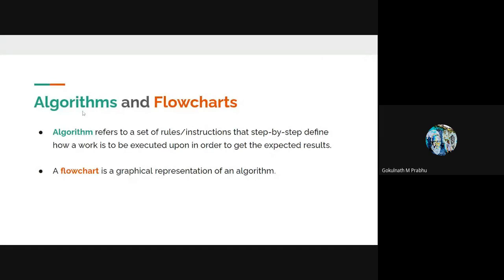So basically, we have two ways to represent our program's idea to someone else. The two ways are, one is using an algorithm and one is using a flowchart. So what's the difference between the two? Sometimes you might have heard of it. If anyone has heard about it, please do tell me in the chat whether you have used algorithms and flowcharts before, or any experience of that sort. Please do tell me.